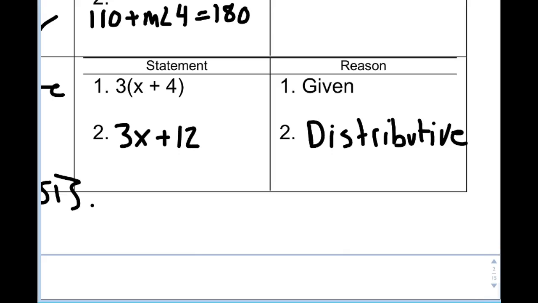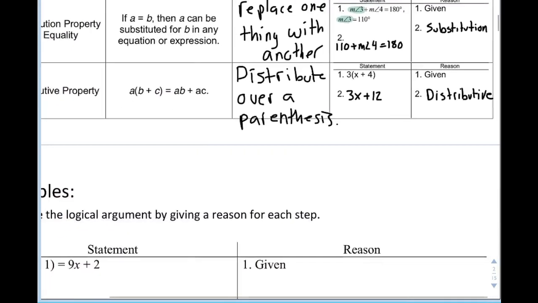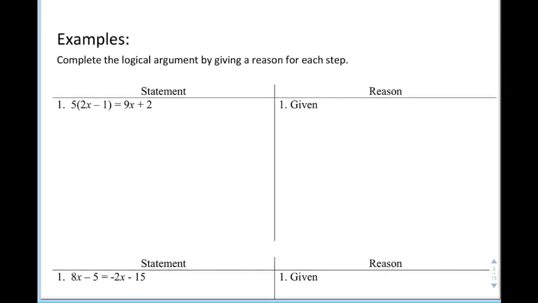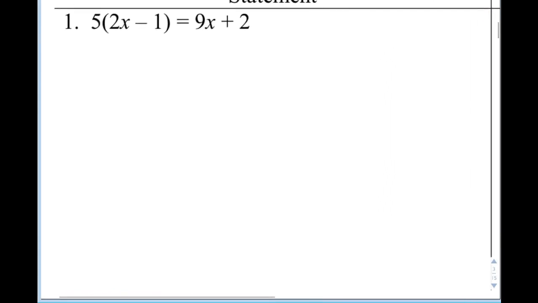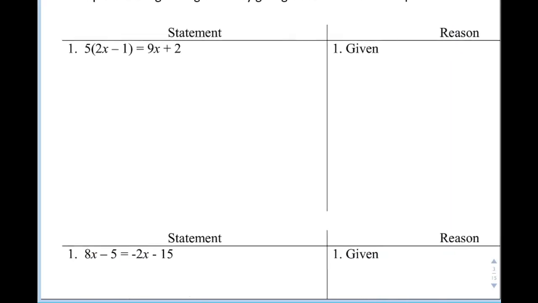So these are some algebra examples. We're going to practice these two-column proofs using some algebra reasoning. You know, we've solved things like this in this class. You did it a lot in algebra last year. But to kind of emphasize how a two-column proof works, we're going to solve this, but we're also going to give a reason for every step. You should be able to justify each thing that you do. So if I'm looking at this first statement, I know that we are given this. In any two-column proof, you're always going to be given something. Then our first step is going to be distribute.